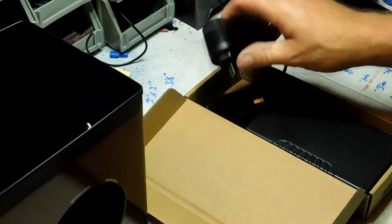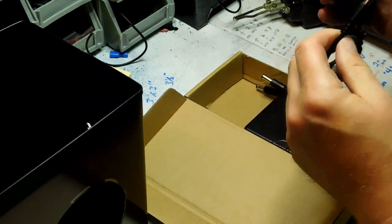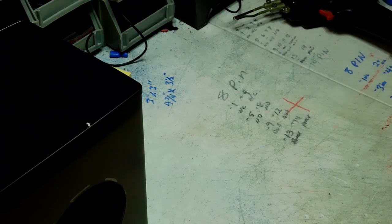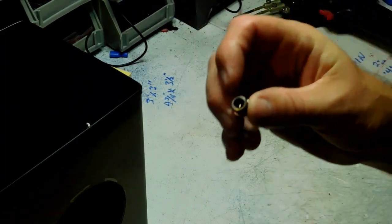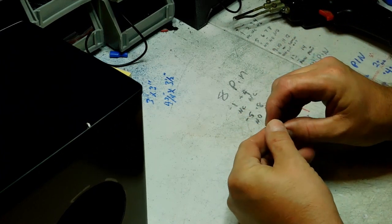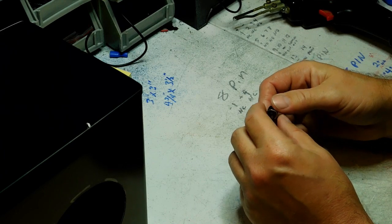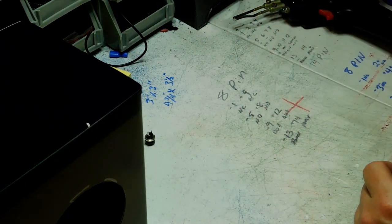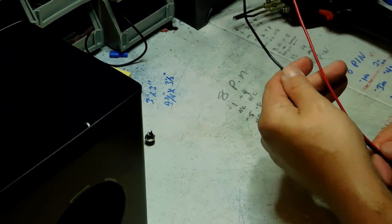This is our battery charger right here. There's a little connector that goes on it, and of course our battery. So we're going to need something to hook it up. So we're going to use this little connector right there. So what we need to do first though is we need to go ahead and get some wires and get tin put on them. So let's go ahead and get some red and some black.